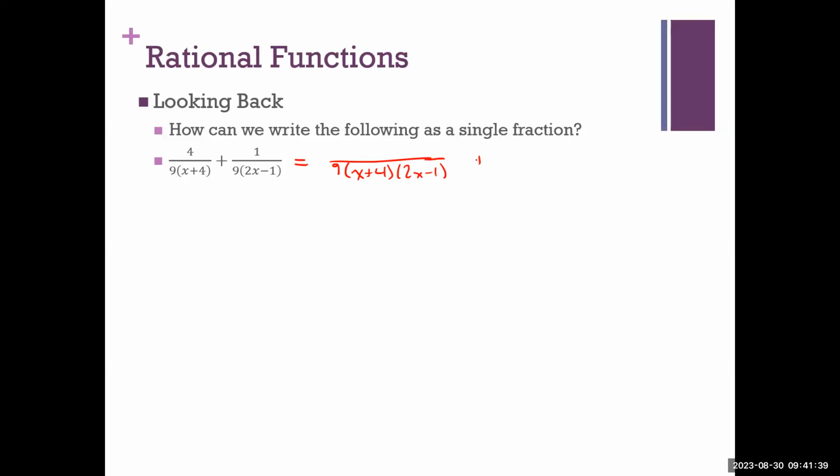I'll duplicate that because I have two different things going on here. I'm going to transform both of them one at a time. So basically, the first thing I would like to do is rewrite these two fractions so that they can share a common denominator. The first numerator of 4 is going to change, but how? How do I make those changes? Why are we multiplying by 2x minus 1?